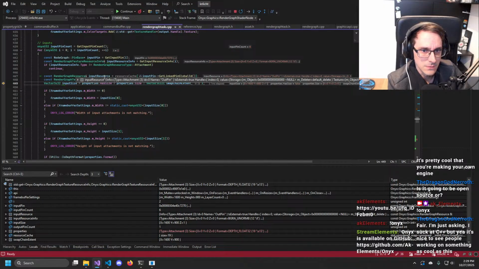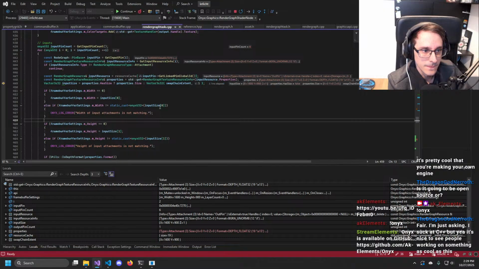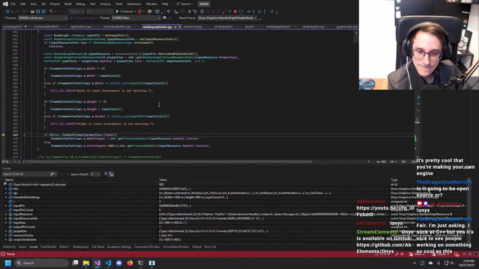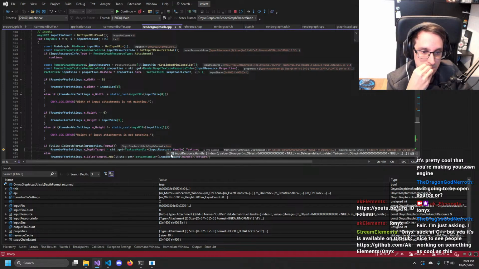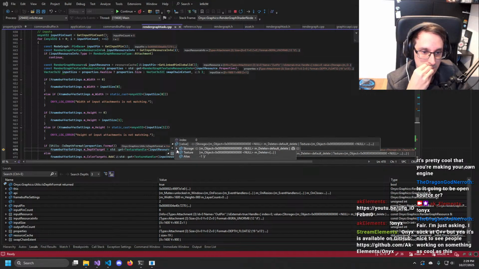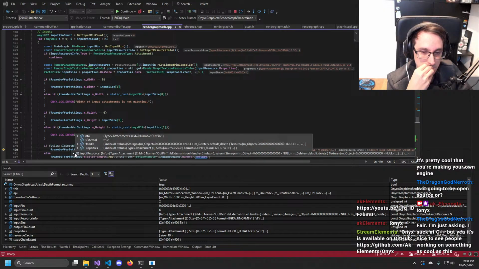Hot pin. That's the depth target. That one is invalid.